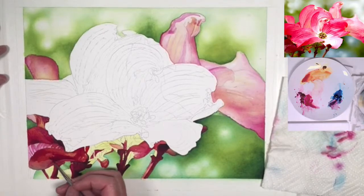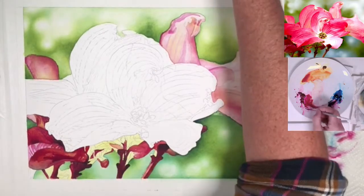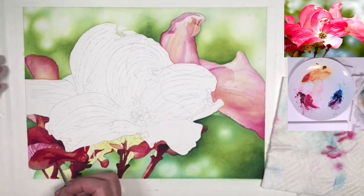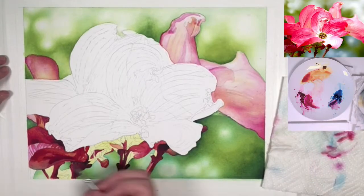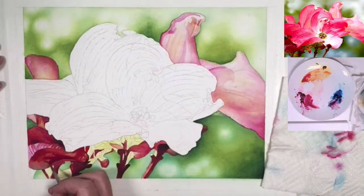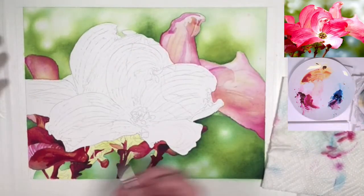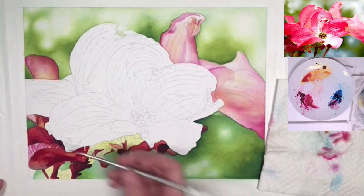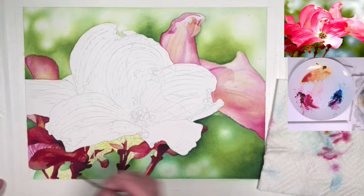What did I pick up? Oh dear. Picked up a chunk of paint. Pull some of that out. That's actually pretty yellow there.